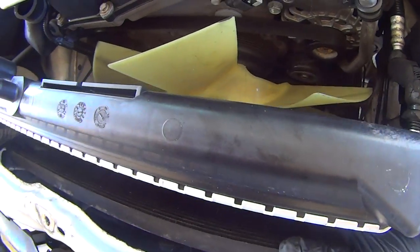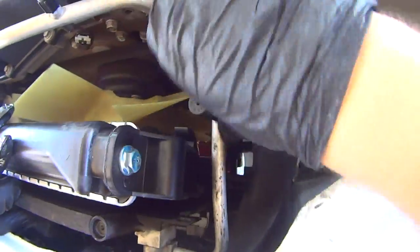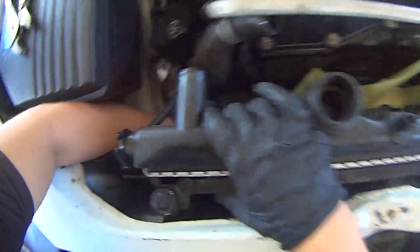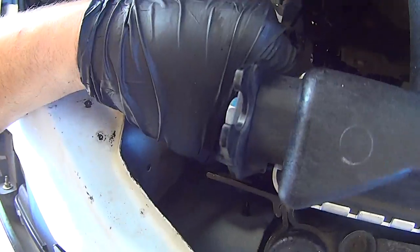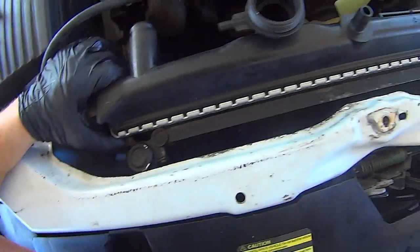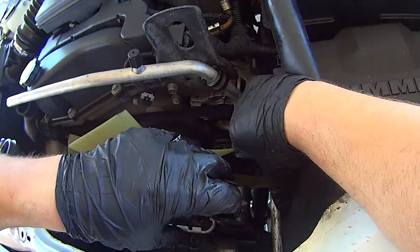You might have to lift the AC condenser up and sit it in its clips to get the radiator enough room to move back all the way. It's just a matter of shoving and wiggling things, but don't force anything. You're dealing with very thin aluminum, so you can easily screw yourself by using too much force.